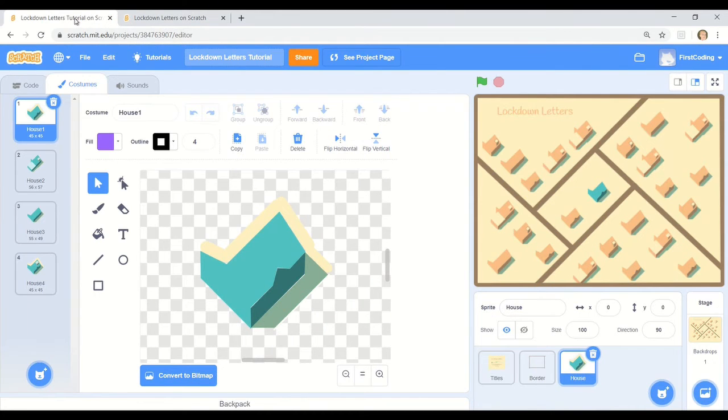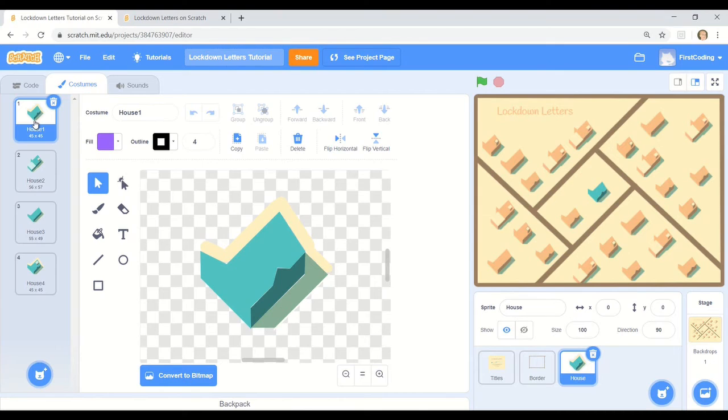If we go over to our tutorial work area, you can see the background and the border which we built in the previous section. Our house, if you remember, we left space for because it's not part of the background. It is going to be its own sprite. And here we have a new sprite that I've created, and I've just called it house. Now this house can take many different shapes, and a sprite can have different appearances, and these appearances are called costumes. And as you can see on the left, I have built 4 different houses.